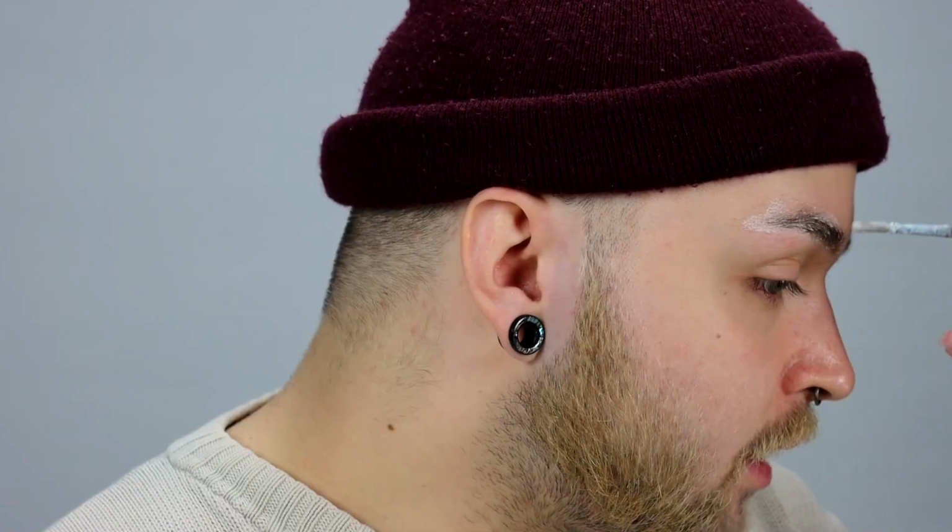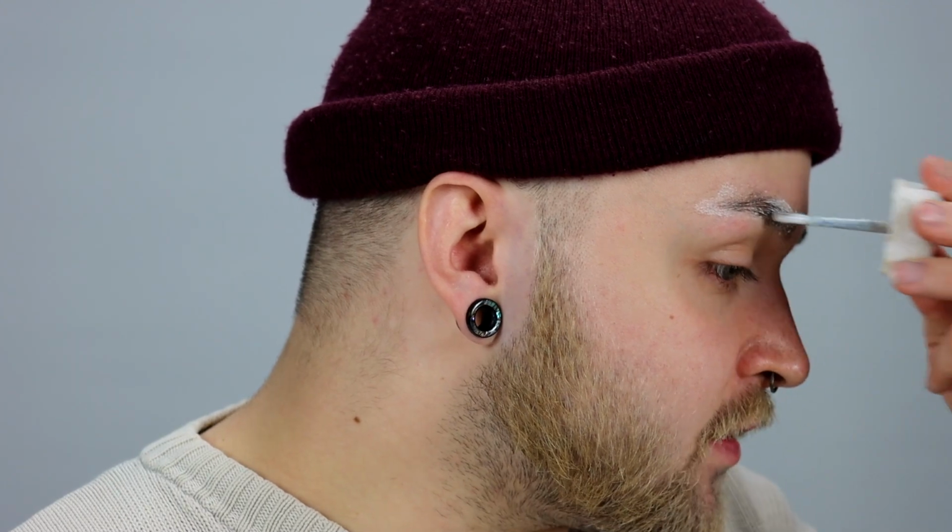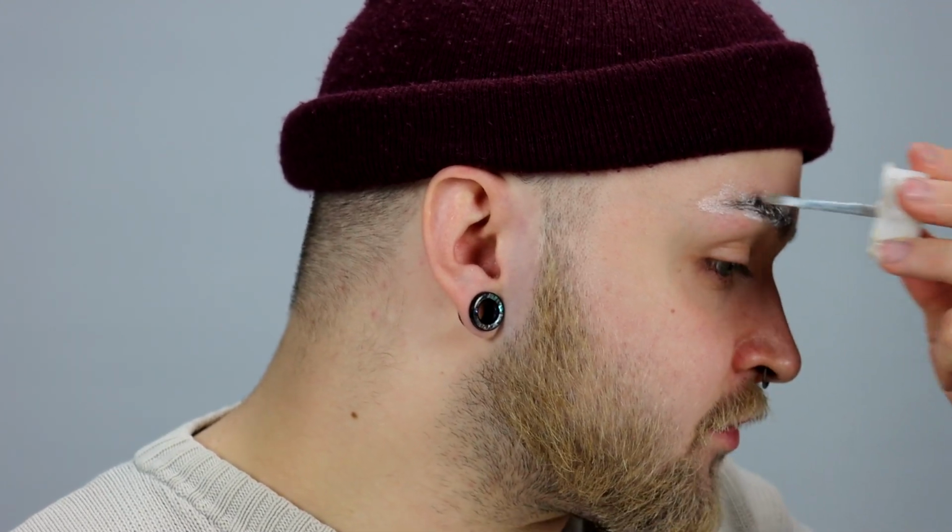So I'm just applying a little bit of the liquid Prosade using the brush that's inside of it, and I like to use the Quarreland Prosade. I believe it's one of the best. So I'm just painting through and just over the hairs, and then I'd like to go in the opposite direction so all of the hairs really get smothered in Prosade.